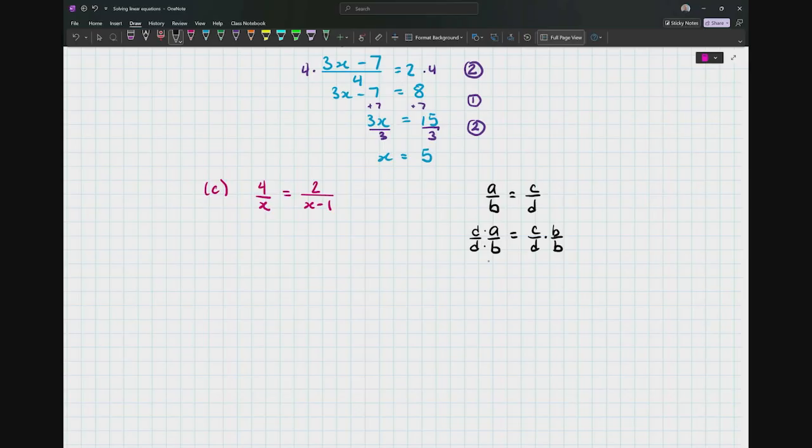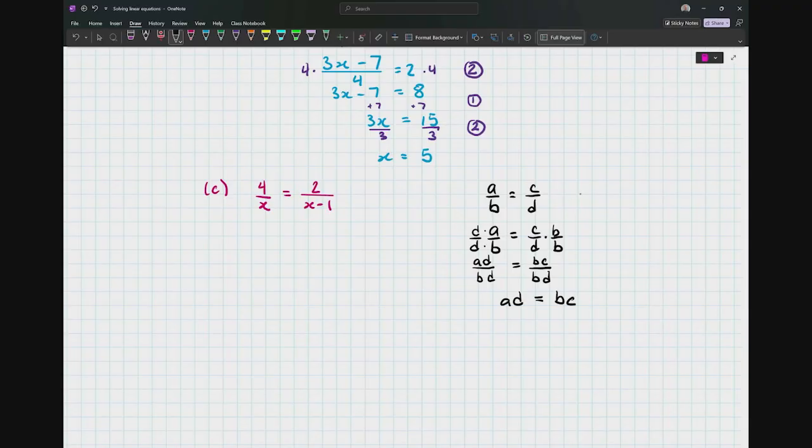Now, when we do that, we end up on the top here with a times d, if I reorganize, and b times d, if I reorganize. And on the right-hand side, we have b times c and b times d, just putting things into alphabetical order. Okay, well, we've got two equivalent fractions, and these two equivalent fractions have the exact same denominator. And for that to be true, they must have exactly the same numerators. A times D has to be equal to B times C.